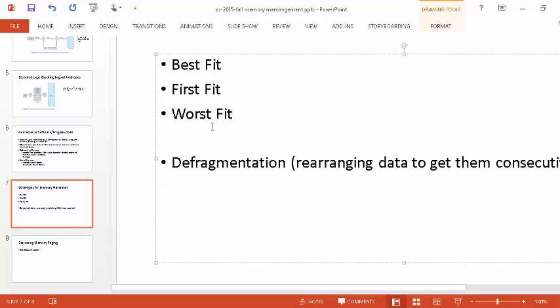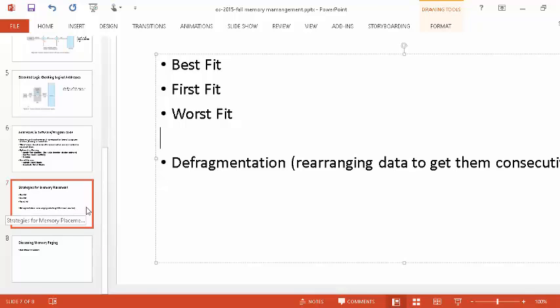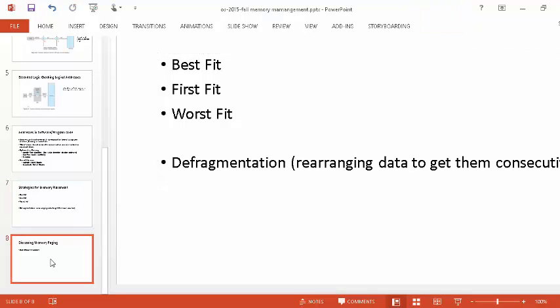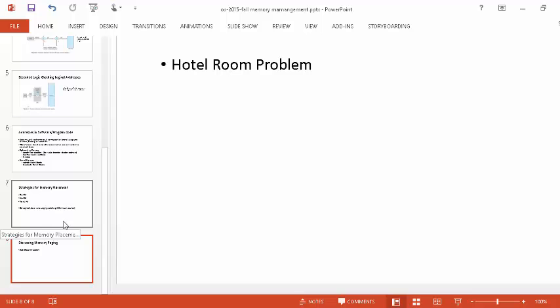So sometimes this can be done. Because if you rearrange, but even the rearranging, you have to have a strategy. Some people can say, oh, maybe when there's nobody running, then you start rearranging. Or someone can say, oh, do it bit by bit. Anytime you get some free time, you can rearrange some of them to make space, right? So you can employ some defragmentation to handle it. Okay, so the hotel room one was the one I was describing, right?